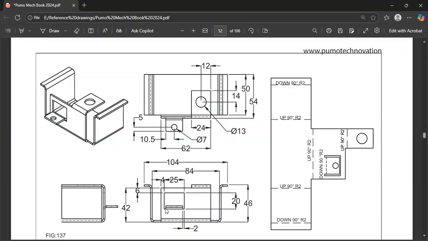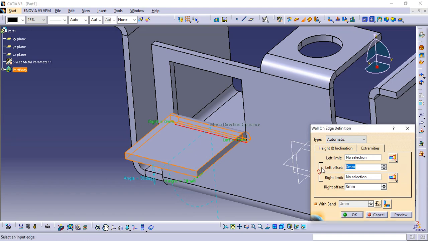So let's see about what is the clearance. How much will the clearance be? So this clearance, so 10 from the center point of the circle to the edge is 10.5, and that side also will be 10.5. That means 10, 10, 20, 21, which will be from here to here, and 2 mm is the difference. So what I'm doing, minus 2 extremities I am specifying as minus 2, minus 2. Click on preview, click on OK.